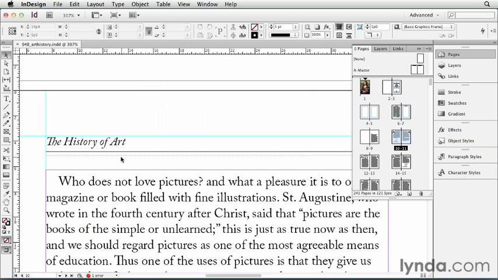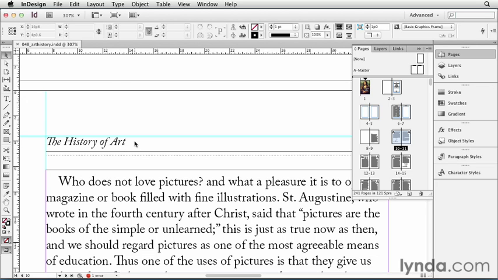It has a dotted line. The dotted line means it's a master page item. Of course, that dotted line is overridden by guides on 3 sides, but you get the idea. The dotted line indicates a master page item. If I try and click on this to move it or edit it, nothing happens.